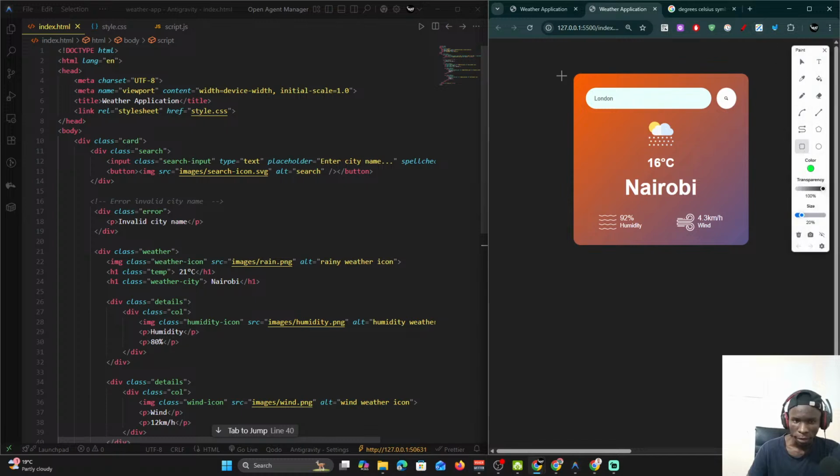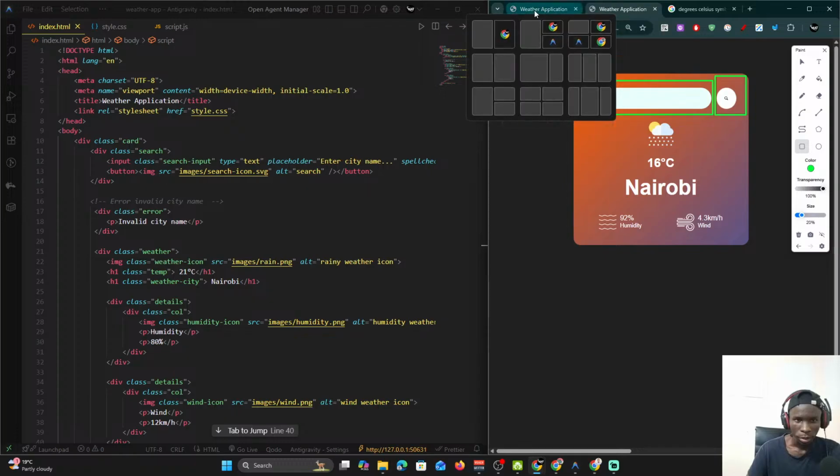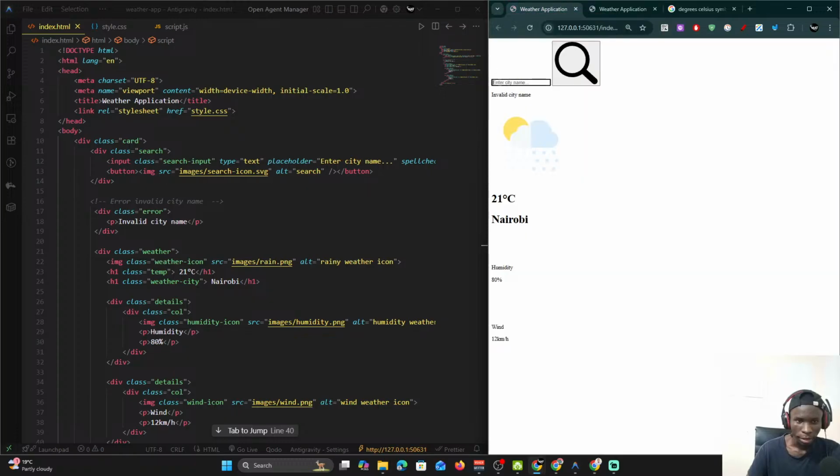So what we have is the search bar and also the search image. I'll call it a button. Okay, so going back, we have the search bar and the icon itself.